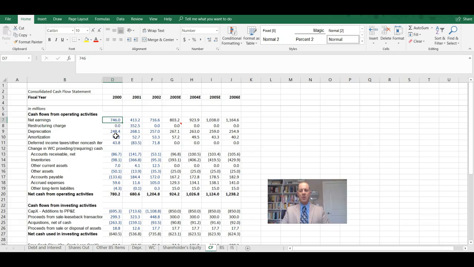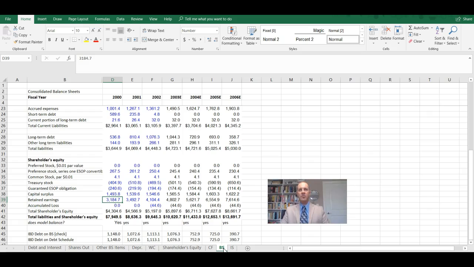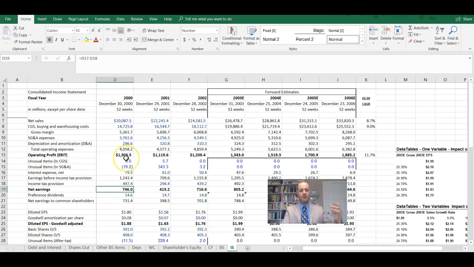I do want you to understand, however, that there is a relationship between these statements and that they impact one another. Even, for example, looking at the balance sheet, there's what they call interest-bearing debt. Interest-bearing debt is debt that you have to pay interest on. Well, that interest expense is shown on the income statement. So the interest-bearing debt on the balance sheet directly impacts the interest expense shown on the income statement. So again, there's a relationship between the balance sheet and the income statement, and then, as we talked about before, the income statement feeds into the statement of cash flow.